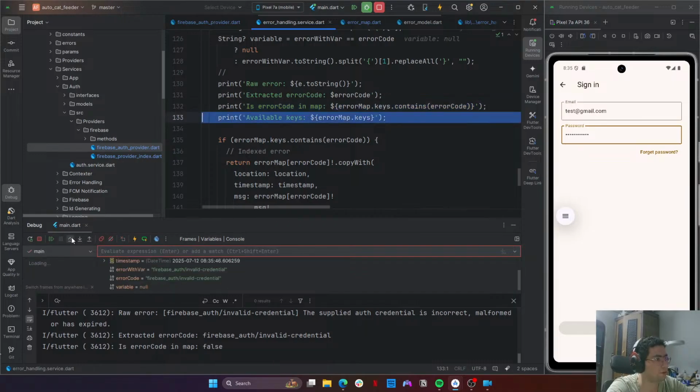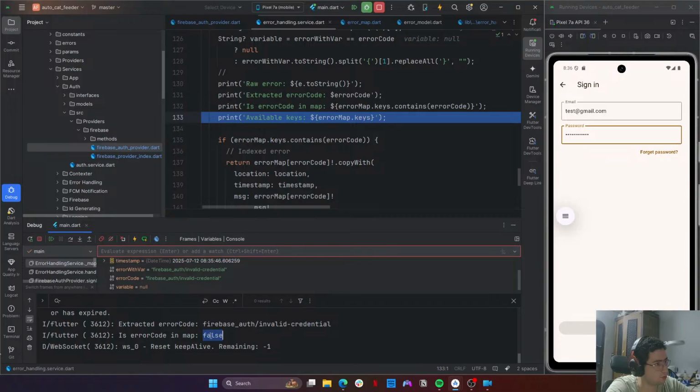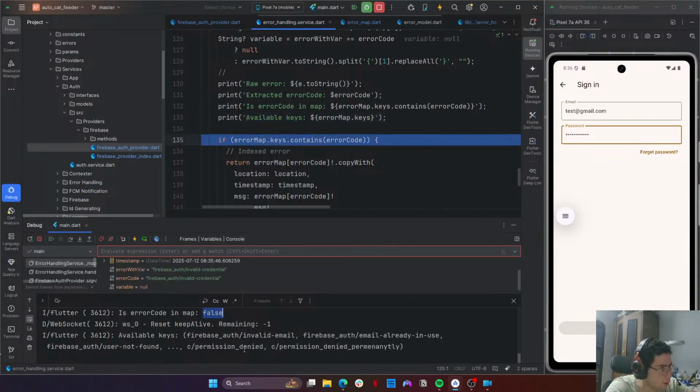Error code. Why is it false? It's weird. It's weird, to be honest. Invalid, already in use. Hey, wait a second.